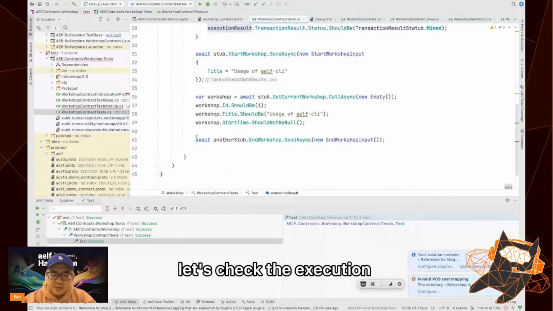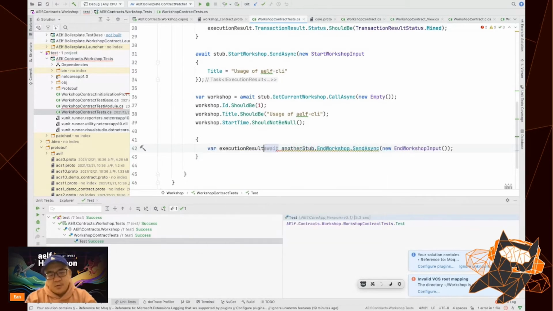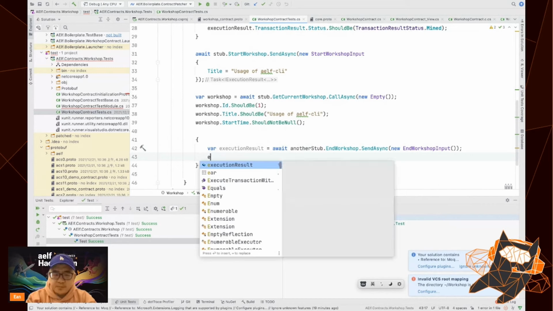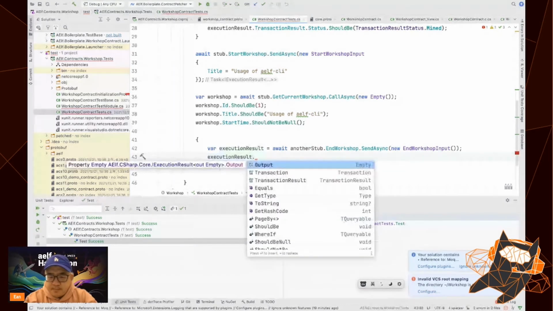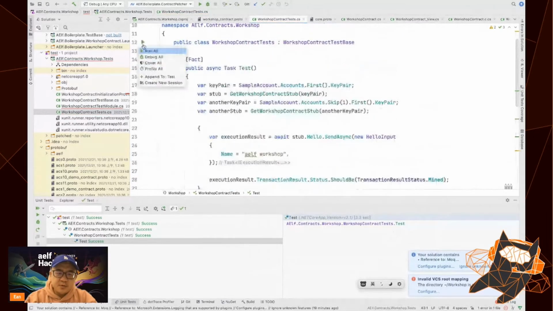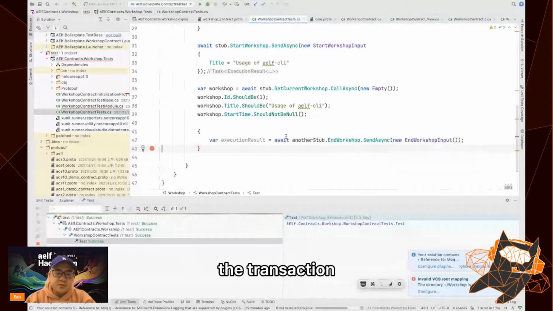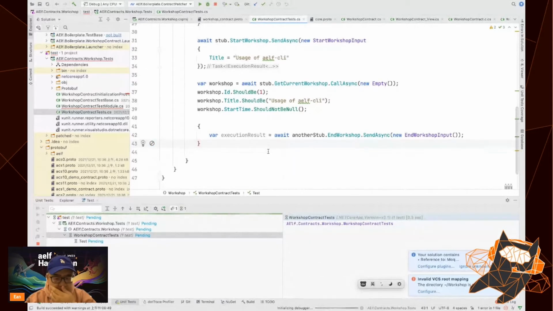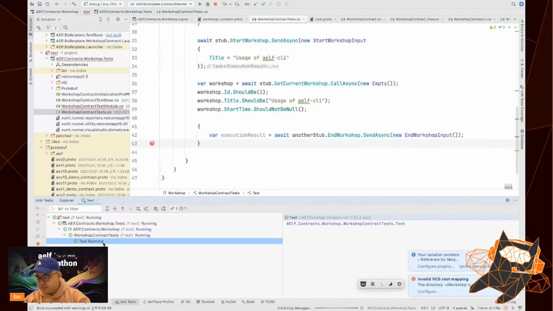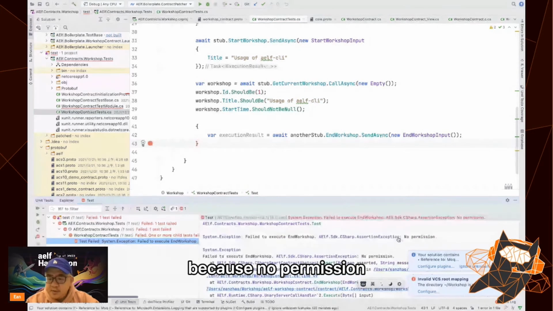Let's check the execution result. Let me just show you the execution result, because the transaction won't pass in this case. Yeah, it failed because of no permission.